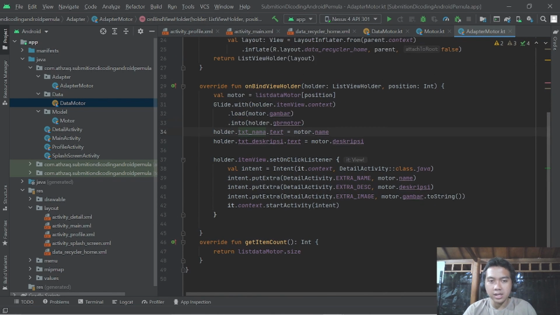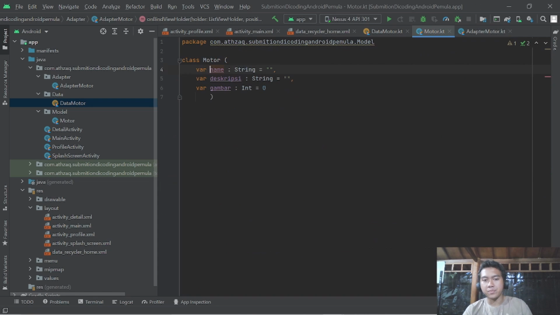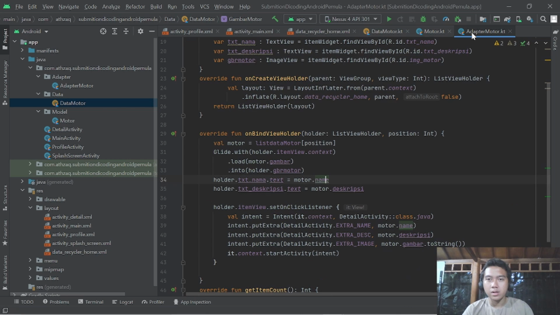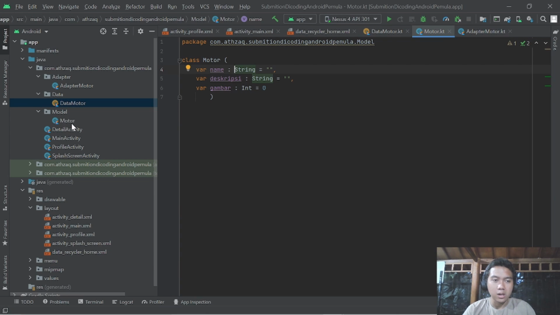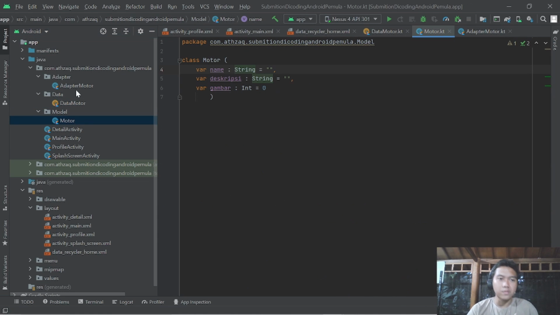Then holder txt name dot text, because this is a text, so dot text equals motor dot name. So you take the data from the class and the class takes the data from the object data motor. So the model or the motor class is for connecting the data to the adapter. So data moves to motor and moves to the adapter.